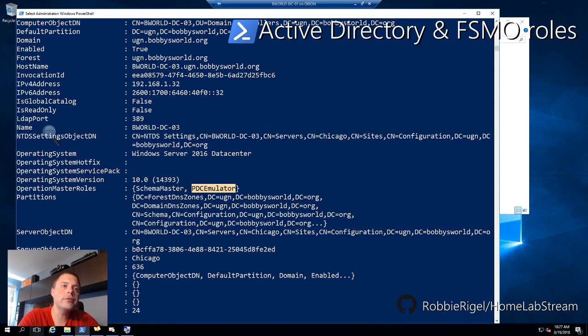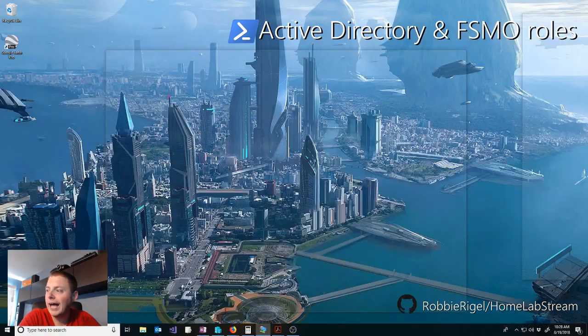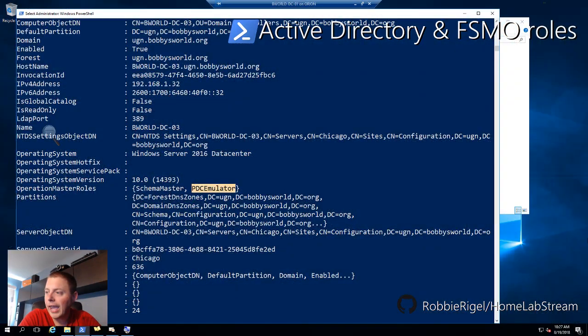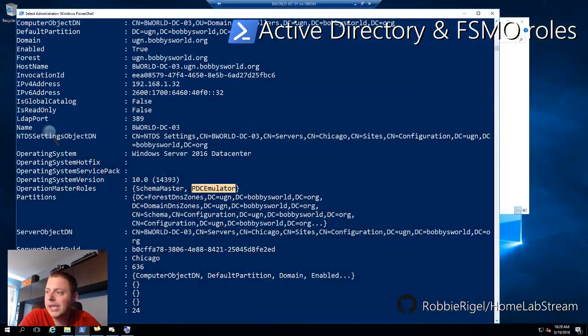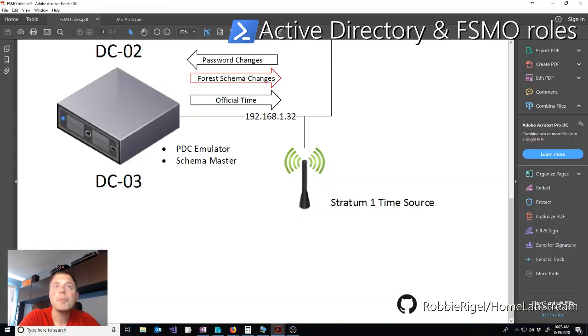So the most important thing that a PDC emulator does in a modern network environment is it controls time. And time is very important in a production network here. Because when you're dealing with logs, when you're dealing with any kind of network devices here, let's say something happens on your network.